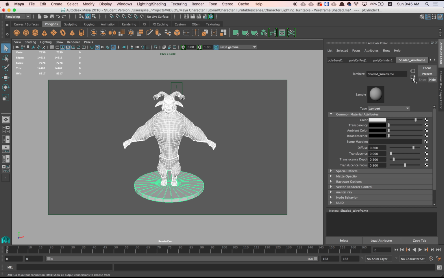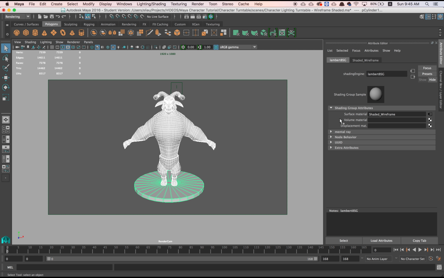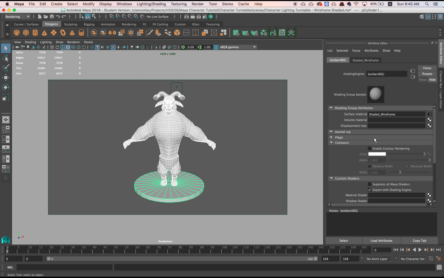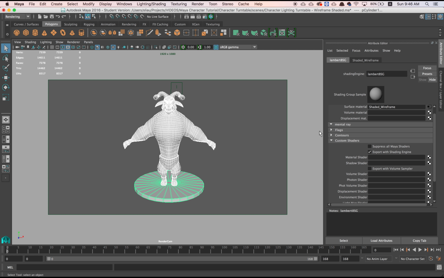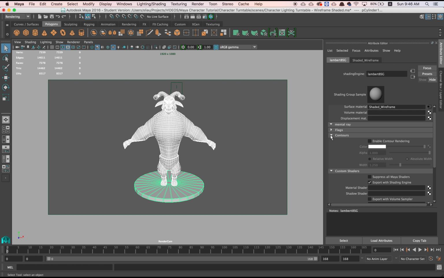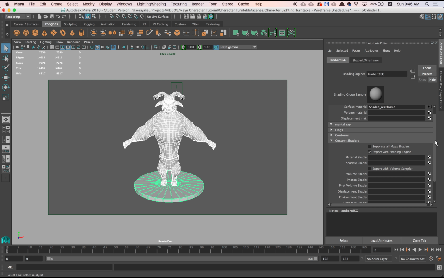So let's click this, and usually by default we would be enabling over here. This is what we learned, but this would have issues with the batch render, so we would want to come to custom shaders instead. So let's go to custom shaders. For contours, make sure you've not clicked any of this. Let's come to custom shaders over here.